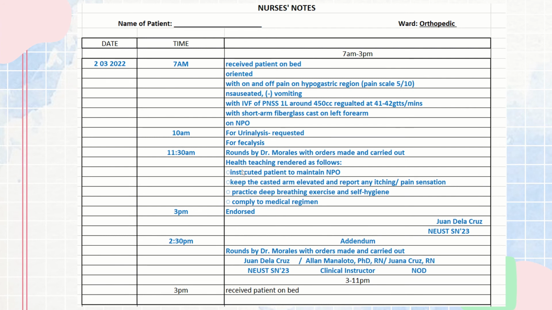And then, we also document kung ano yung mga health teachings na binigay natin sa pasyente or kung ano yung mga information na binibigay natin sa kanya or instruction. For example, ito, instructed patient to maintain NPO. Okay? So, again, typo error, ano? Be careful with your spelling. Instructed patient to maintain NPO.